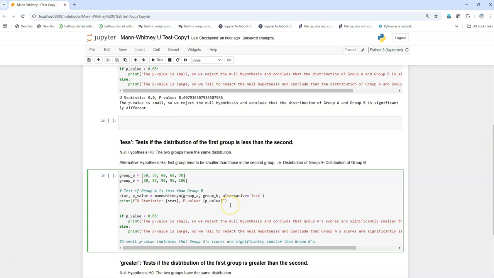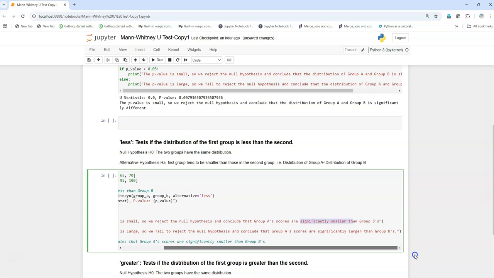Only this is the difference, and I will change my statements: if the p-value is small, we reject the null hypothesis and conclude that group A scores are significantly smaller than group B scores. Otherwise, we conclude that group A scores are significantly larger than group B scores.